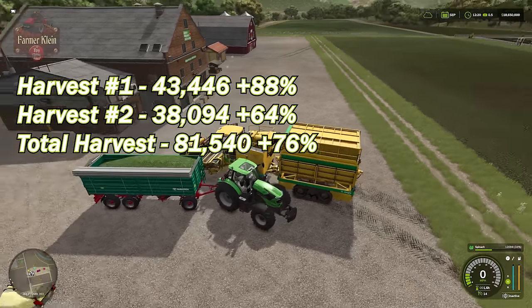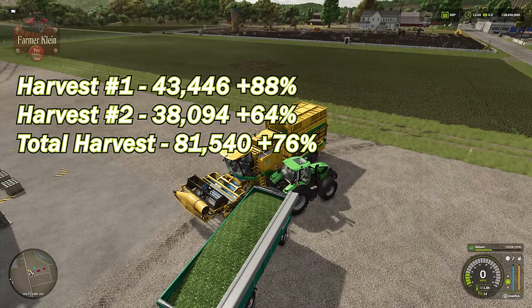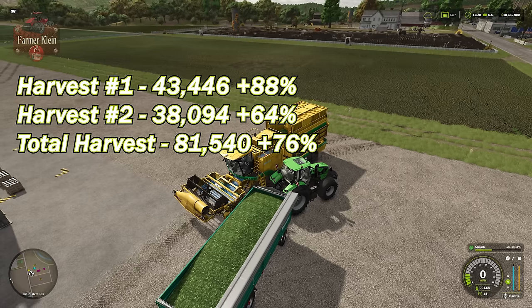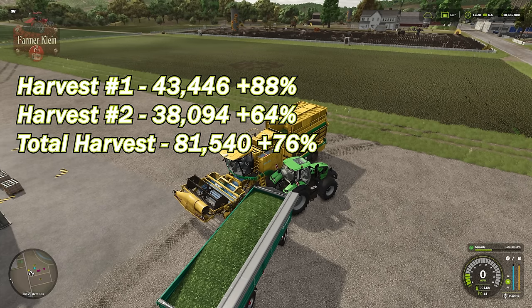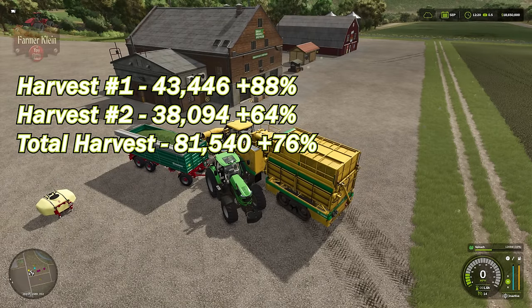Of course, your performance may vary. You may have more or less storm damage. You may end up destroying less crop as a result of driving over it while you're trying to harvest, or if you just turn off crop destruction, then you don't have to worry about it. All right, so at any rate, 38,094 liters for our second harvest.